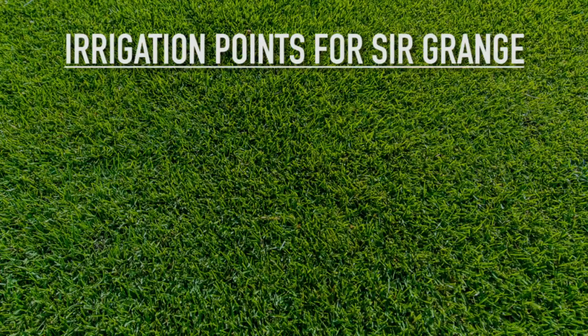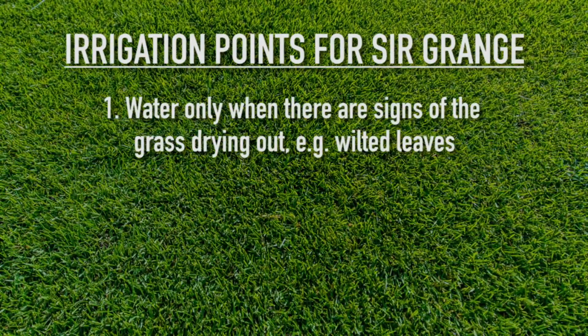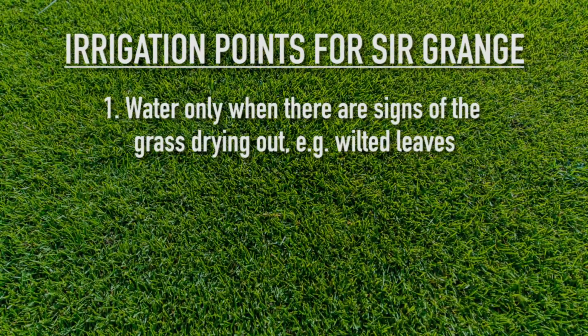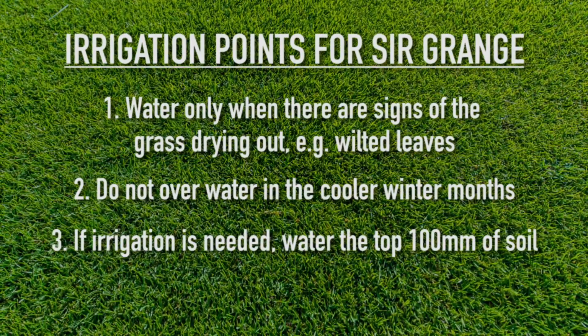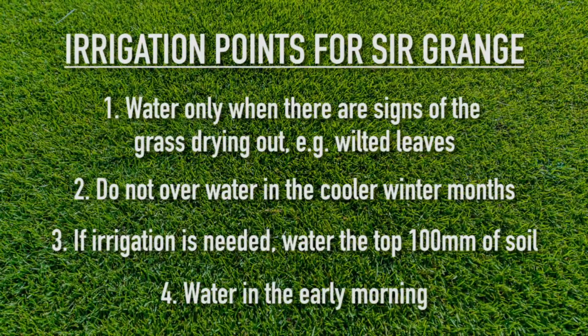Important points for irrigation of Sir Grange. If water is necessary once established, water only when you see the signs that the grass is drying out. For example, the leaves might look wilted. Do not overwater in the cooler winter months. If irrigation is needed, deeply soak the top 100 mils of soil. Water in the early morning to improve efficiency and your plant's health.